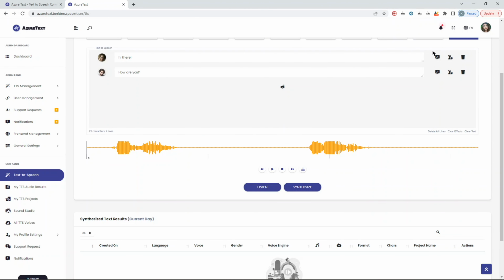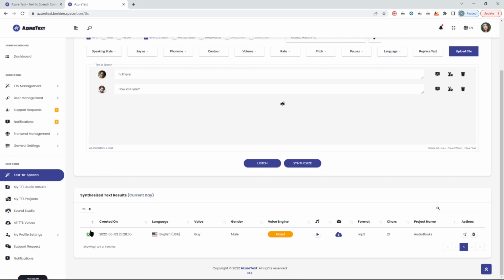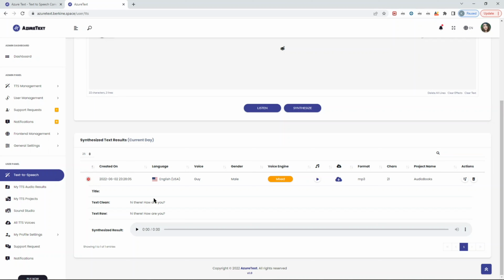And by the way, in each of those tasks, you can immediately download the result. Here, for example, I'm just downloading. Looks like I do have some internet issues, but then you can also synthesize to store it permanently. That will show up here, and now in the synthesized text area, you have the text as we included. You can listen to it.